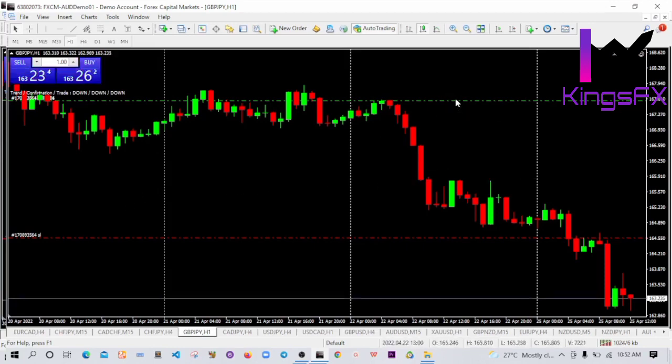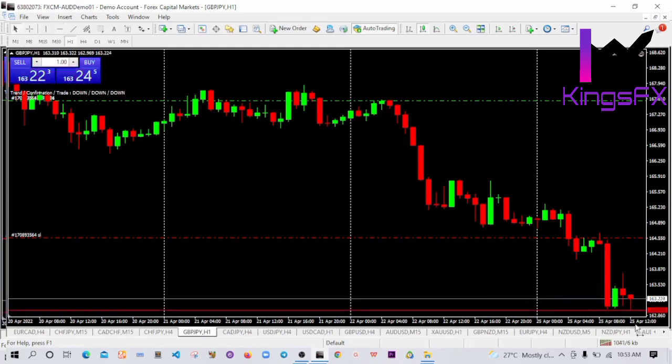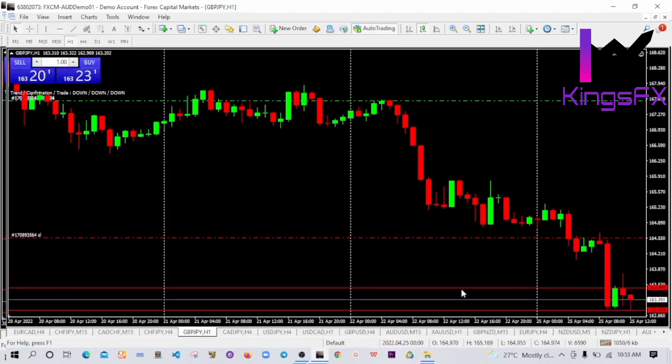You can see my entry, and my stop loss is being moved down as the price keeps going and creating new lows. Look at the previous high here, the stop loss is shifted to this point. After this one, we are shifting the stop loss down to this point again, which is going to be the previous high after the breakout of this one. I'm just waiting for a breakout here. Once the price breaks out from here downward, I'm going to shift my stop loss to this second level here. There's no analysis, this is just a trade I entered I think last week before the weekend.